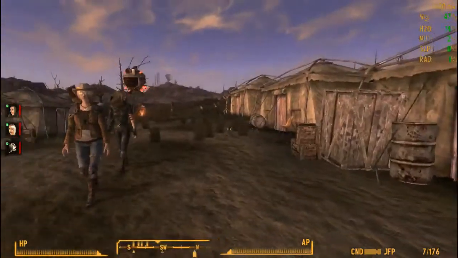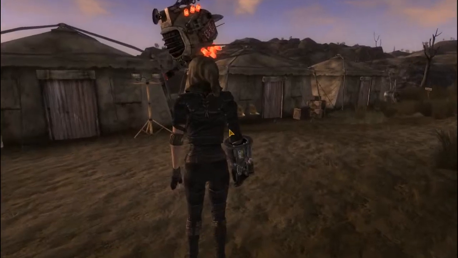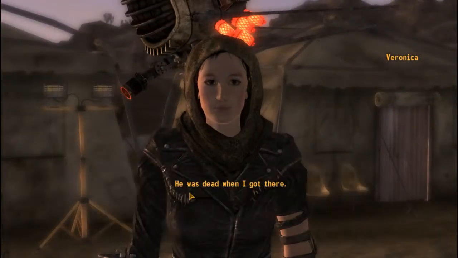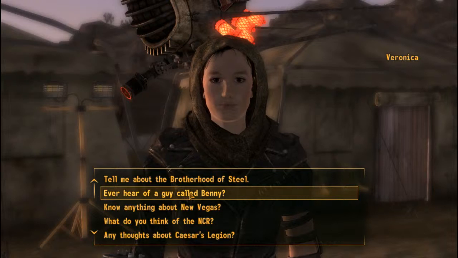So, we are safe. Let's have a couple of chats. Let's start with Veronica. Veronica. What's up? I'd like to ask you some questions. He was dead when I got there. Oh, nice. She's such a smart aleck.